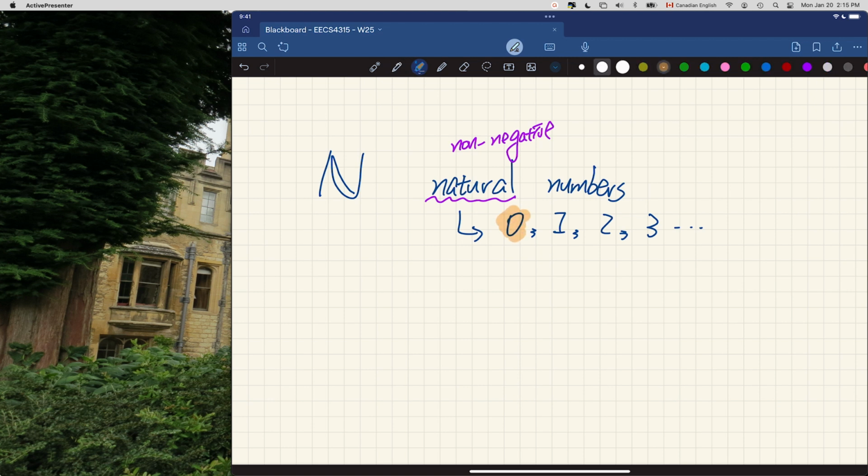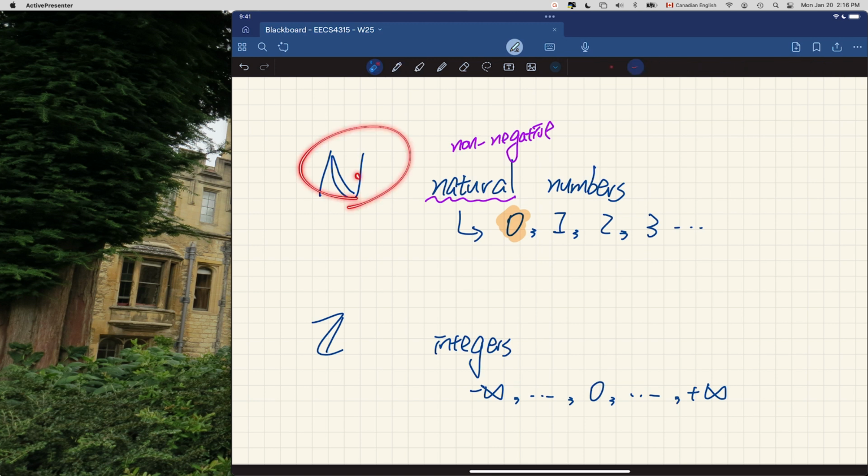All right? And then also we got the set of integers. That'll be Z. Integers. And that one will be straightforward. Basically, in theory, from minus infinity all the way to 0, all the way to plus infinity. Just clarify right away, especially for natural numbers, don't be confused, right? It does include 0 for our purpose.